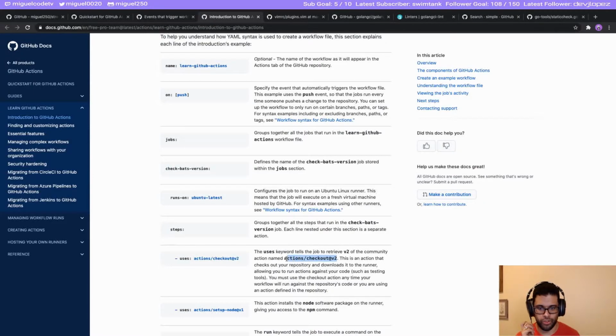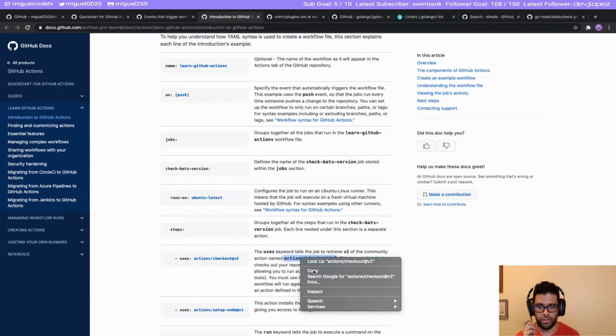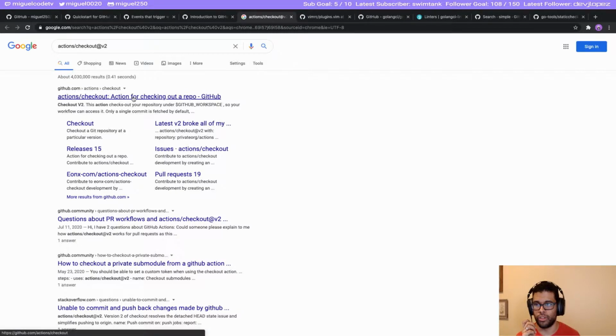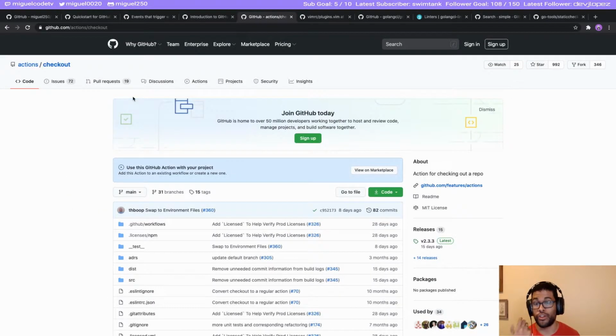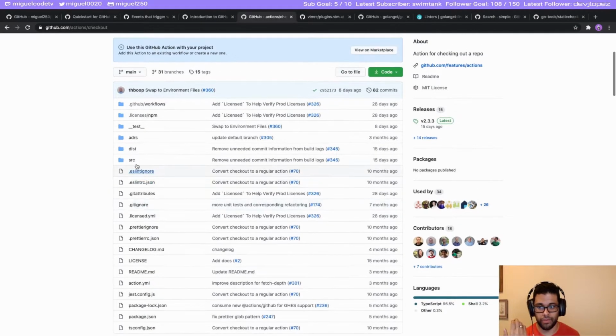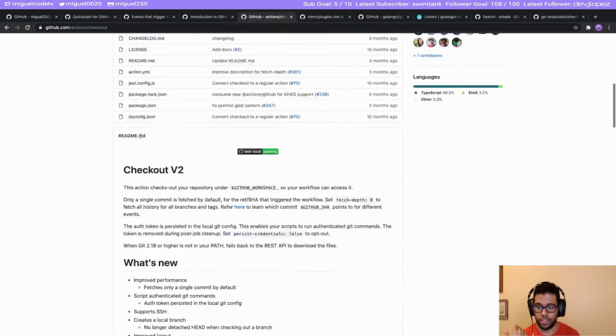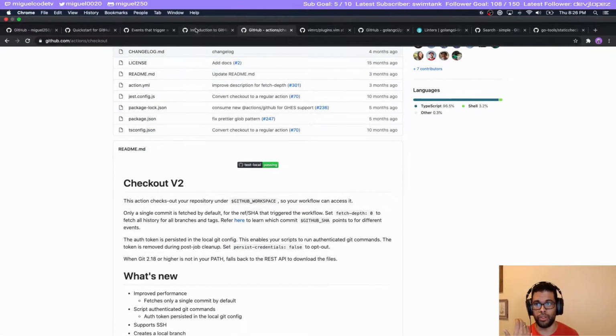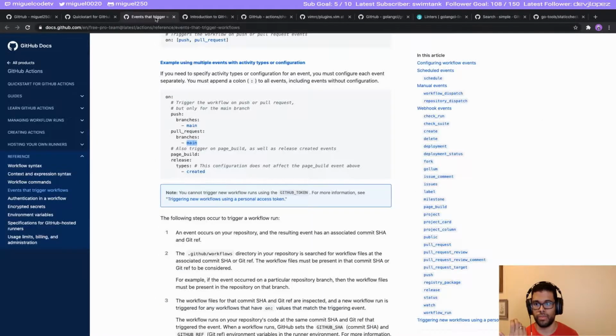How do I find the source code for it? So this is supposed to download certain code. Okay, so there's an org called actions, and inside of that organization there is a checkout repo. Okay, so that makes sense. And it's written in TypeScript, so if we want to write our own, we can. Okay, so this action is just to pull your code from GitHub itself. Okay, cool.